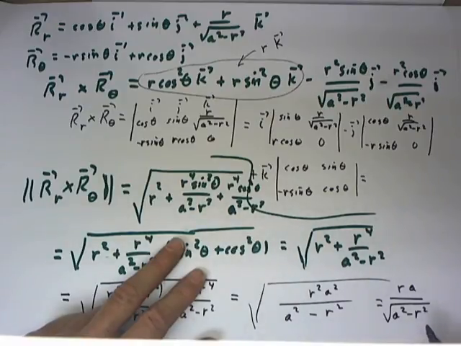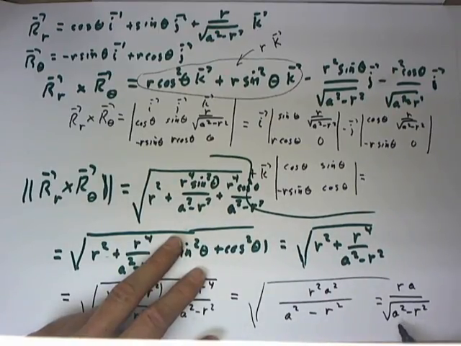A quick look tells us that we're going to be able to use the u substitution when we integrate this with respect to r. u equals a squared minus r squared. The du is going to be negative 2r dr. We're going to have an r dr up here, so we're just going to end up with a constant divided by u, natural log of u. We'll complete the integral in the next clip.